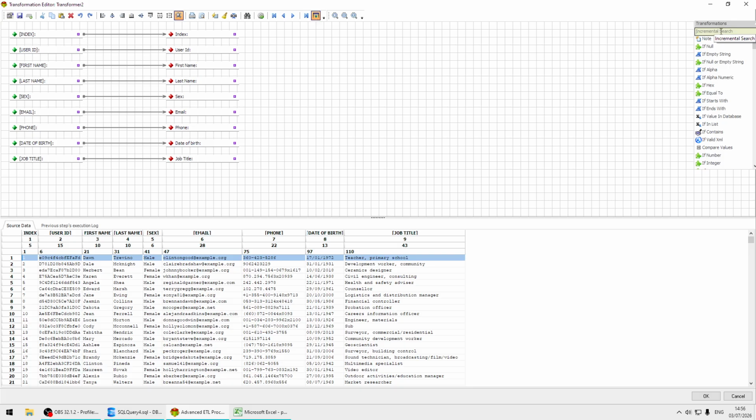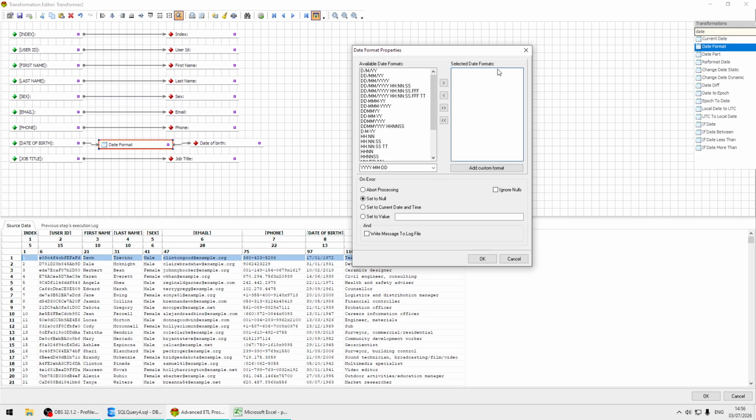So we're loading data into date of birth. So we need to format the date field to make sure that it is in standard ODBC format. So we use the date format function for it. I will explain in a second what the standard ODBC format is. In fact, you will see it. Okay, so say this is DD, MM, and YYYY.